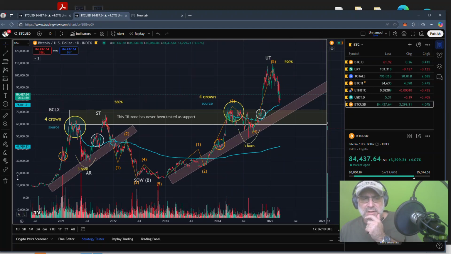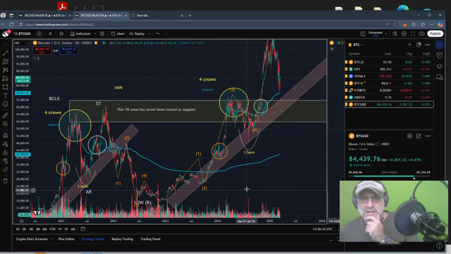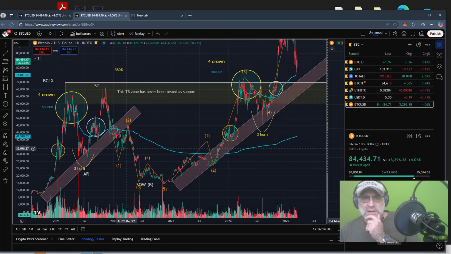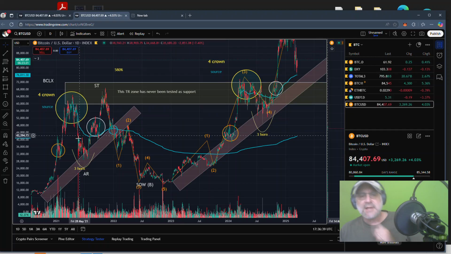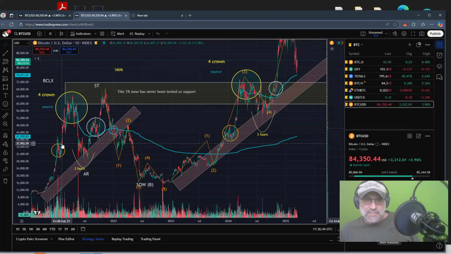And the more I looked at it, and the more I began to identify similar features in the subcycle A's, for example, we had this reaccumulation here, that would correspond to this area here. Then you see a 4 crown here, there's a 4 crown here. The difference is we had this long area of redistribution, this markdown from this LPSY that came down here to form the right hand shoulder. So you've got this head and shoulders.